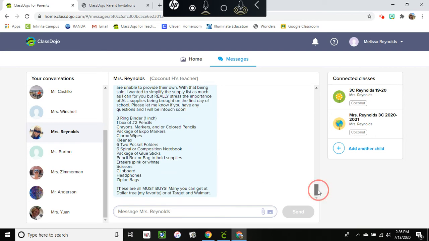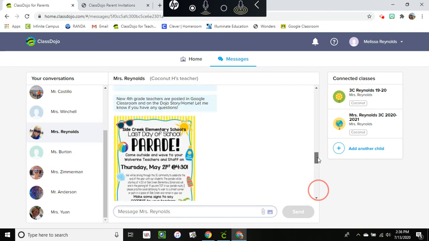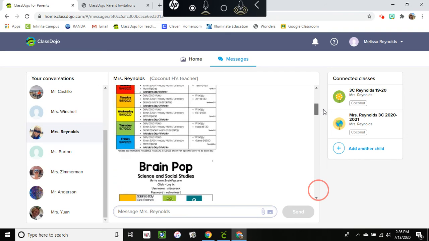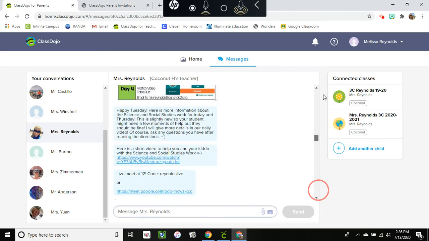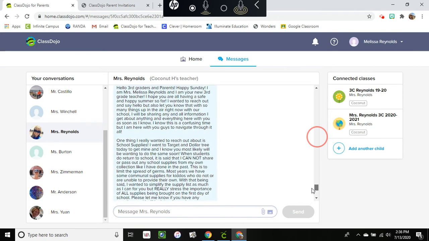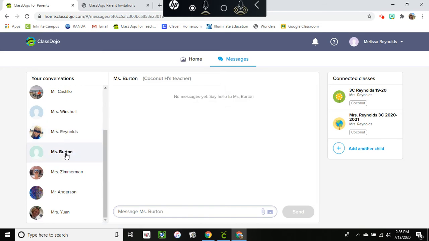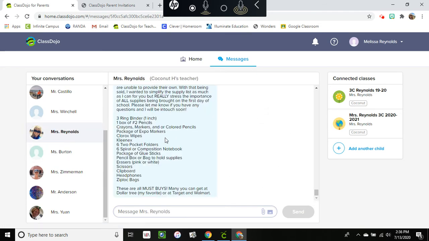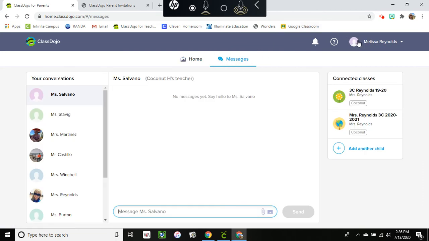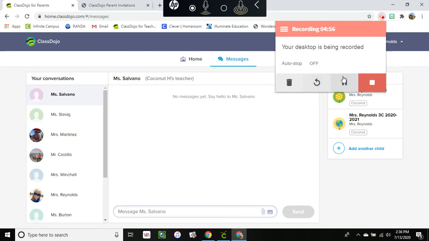You'll also notice if I scroll all the way up, these are from last year. So this student, our hamster, is getting all of those messages from the last part of the year prior. Now, you don't need to read any of them. It's no problem. You're just going to want to navigate the first couple that you see. All right. Now, if I were to click into these other teachers, those would be the messages from them. Most likely, you're going to be following along with your own teacher here on the message board. All right. So here are the two main ways for you to do this.